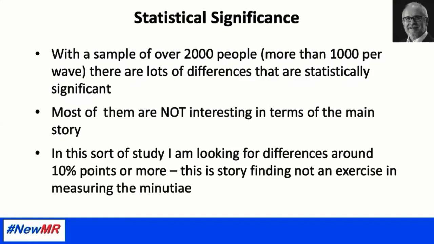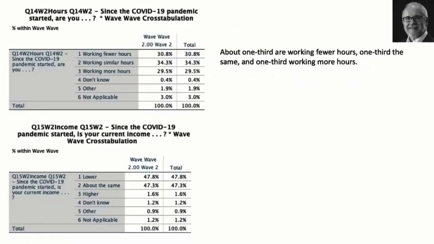Aim for things that are really going to give you a story. A couple more of those examples. Here we've got a question: since the pandemic, are you working fewer hours, similar hours, more hours? And what we see is quite an interesting pattern in that it's about a third.